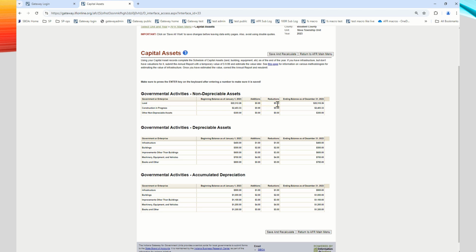So you'll have to enter either an amount or zero in those columns before you can complete the AFR and submit it. Once you've made any entries required, you can click Save and Recalculate and then return to the main menu. Note the beginning balances will roll over for you like they did on the other schedules, and the ending balance will be calculated for you.